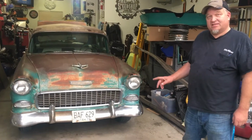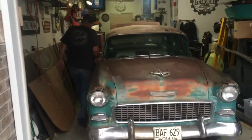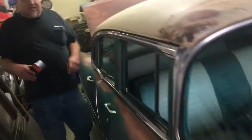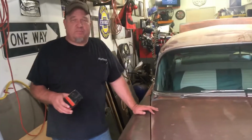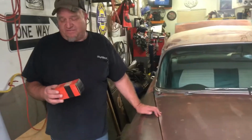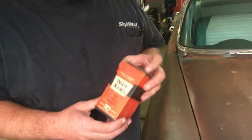I did find an old one. In fact, let me grab this box here. So this car had some things. I think the guy actually took good care of it before he parked it, because I found a set of tail lights under the seat. I actually found this switch. You can see original Delco Remy box, pretty cool box, but this had a headlight switch in it.